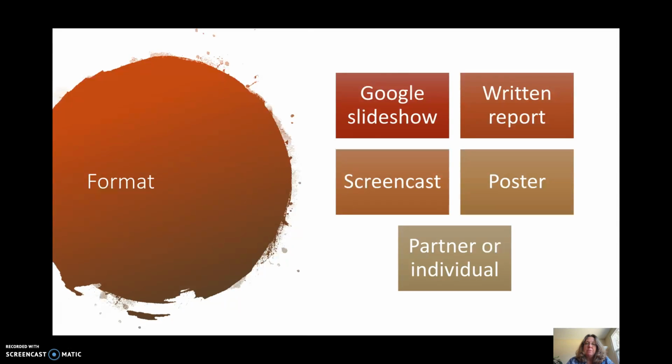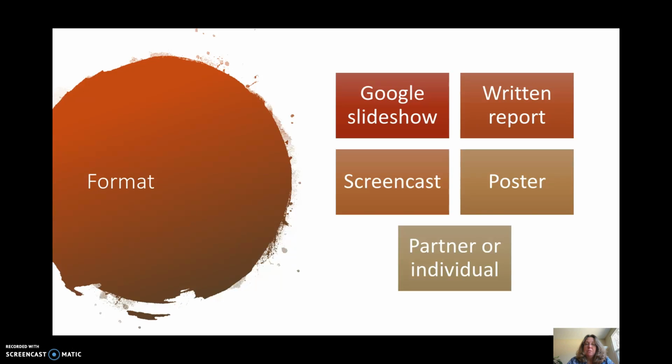The difference between a screencast and a Google slideshow, or any slideshow, is that, see how in the bottom there's a little picture of me talking to you? Well, in a screencast, you have that, whereas in a slideshow, you don't. There are some other things that you can do with a screencast too. You can turn it into a video like I did with this. You could also make a poster. For instance, with a poster, you could either draw pictures or you could print out pictures and attach them. You could do a mind map to present the information.